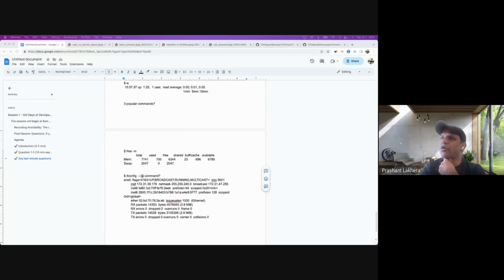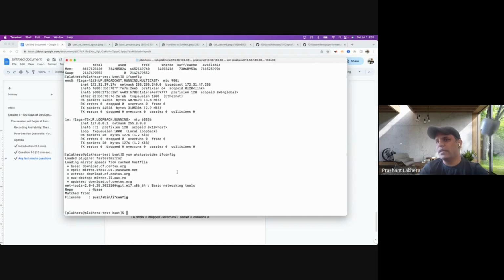I am not sure if those are compatible or not. So the first reason is obviously that this command provides more functionality. For example, if you want to add an IP route, you can do it with the help of this command. But if you look at this ifconfig command, this comes from the net-tools package.